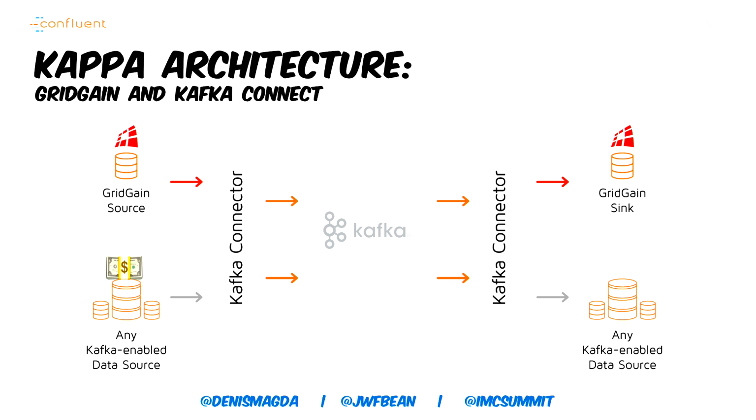Kafka architecture, including GridGain and Kafka Connect. So what we're doing here is we've got a GridGain source and GridGain sink, and these are implementations of Kafka Connect. So in addition to Apache Kafka, we also include this thing called Kafka Connect. The idea here is to standardize connectivity, whether you're connecting to Oracle, GridGain, AWS S3, or any other data source, MongoDB, Snowflake, whatever it is, being able to configure that connection into Kafka without code, just on the command line using a standard Connect interface, really makes the value of the entire solution plausible. Right?